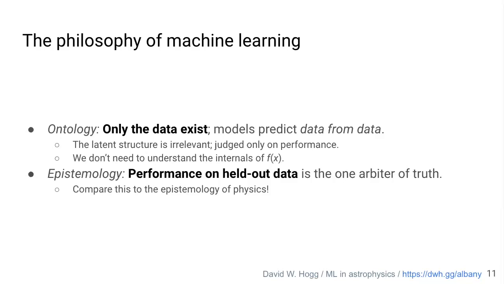And the ontology reason is that in a machine learning perspective, you're trying to take data you've got, called your training data, and you're trying to predict things about your test data, and you don't really care how you got there. So you only really care about the data you started with and the data you end with, and you don't really care about any latent structure in between. It's just data to data. So machine learning doesn't really get that there's anything in between data and data.